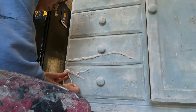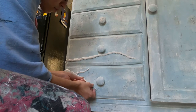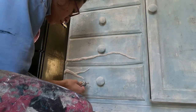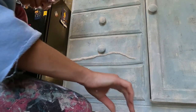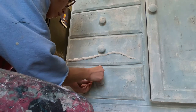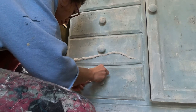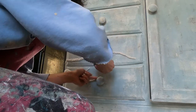I had some previously made molds that I made the day before and let dry, so that once I had my branches on, I could start gluing on the leaves and the flowers. Where I wanted the flowers and the leaves to overlap on top of the branches, I made sure I put those on while they were still wet, so that they would lay flat on top of my branches and I wouldn't have any difficulty gluing them on while they were completely dry.